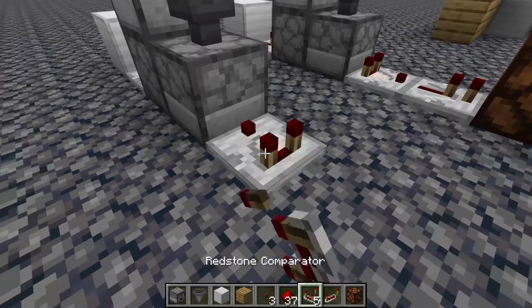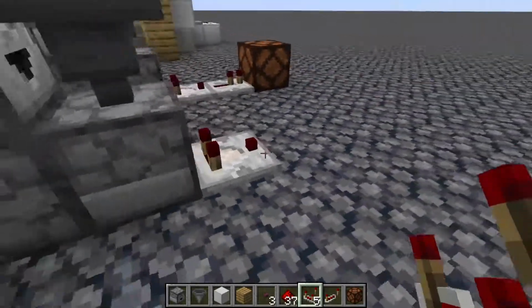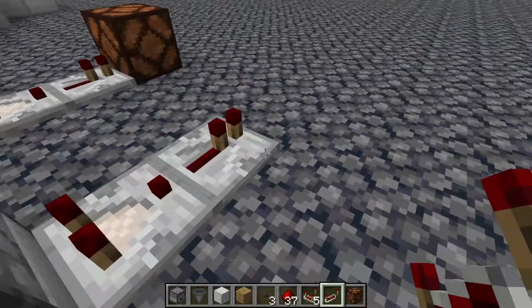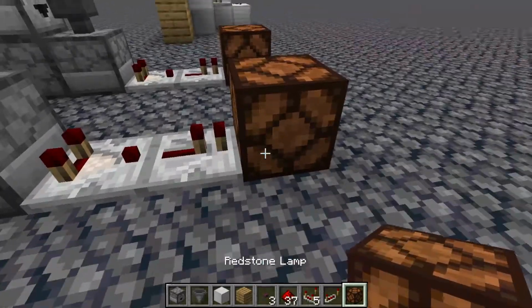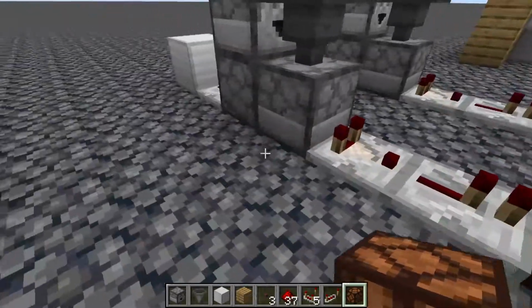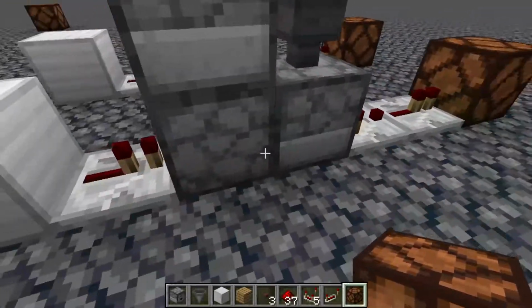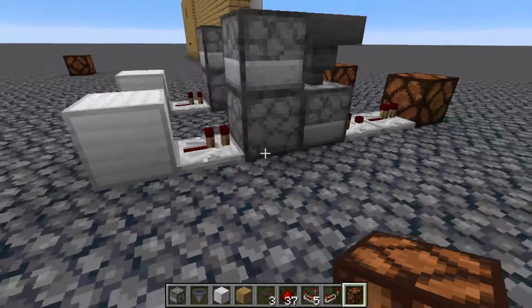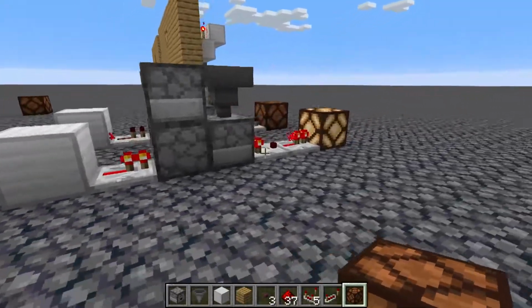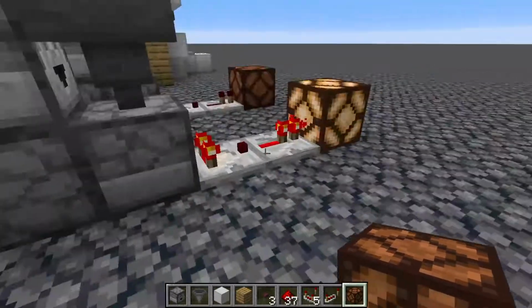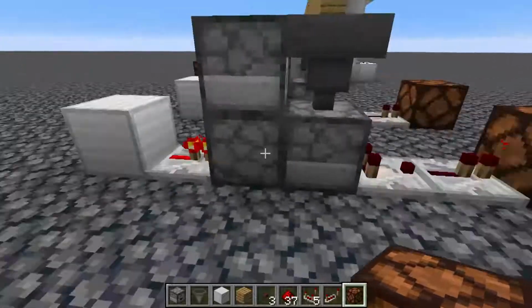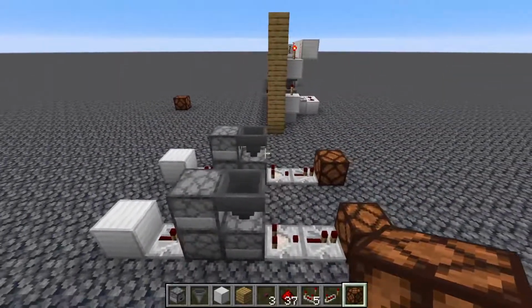You then need a comparator, which faces away from the dropper, like so, and then a redstone repeater, and then anything that you want to activate. So I'm just putting another light right here. And then once you've done all of that, guys, all you then need to do is place any item. It can be absolutely anything. So in this case, I'm just putting in a block of redstone. And then if we activate the system right here, you'll see that it activates the system as we expect. And if we turn it off again, you'll see that the whole system now turns off and all is well in the world.